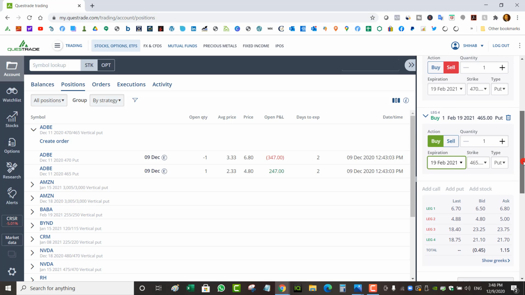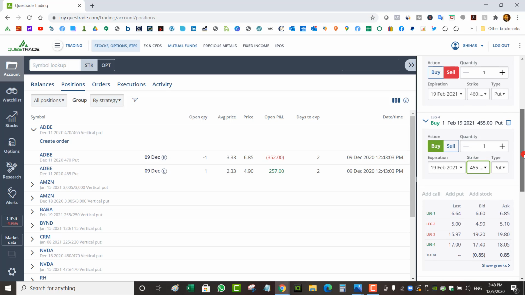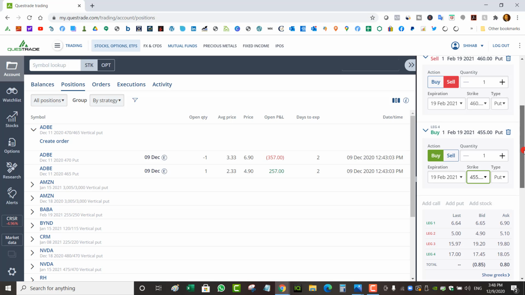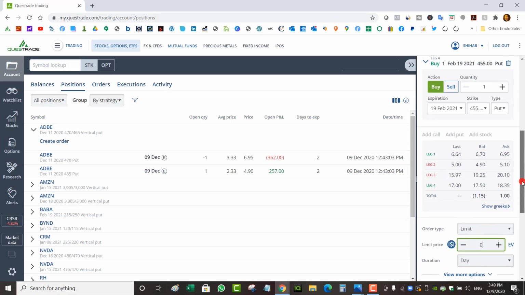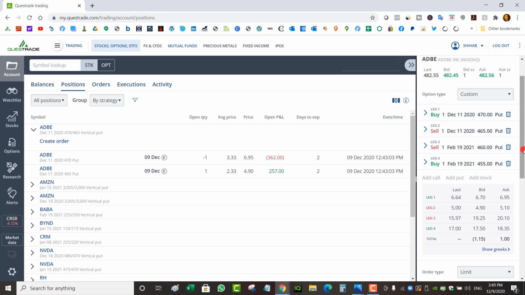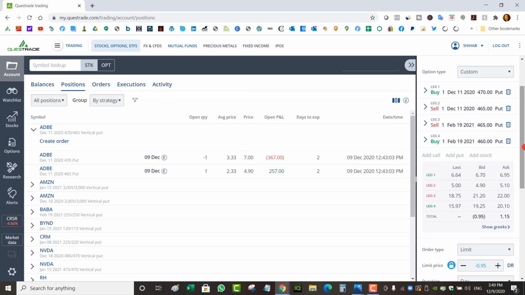See, if I do the 470, 465, I'll collect the credit, but I want the trade to be safer. Let's go 460, 455. I'm trying to keep the same width of the spread, so I could do it for break even on this one. So let's try this. I'm gonna put 0. I'm trying to roll it for break even. I don't think it's gonna get filled. I'll adjust later. Actually, let me do it. Let me change it to 465, 460, because I want it to get filled right away.